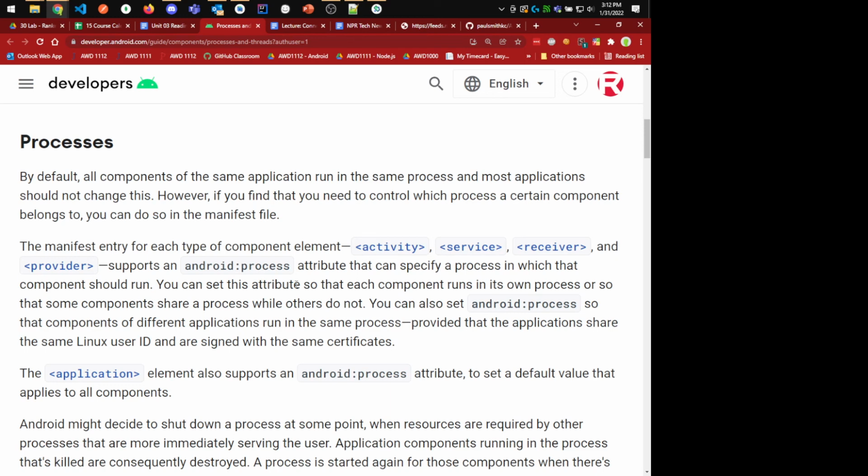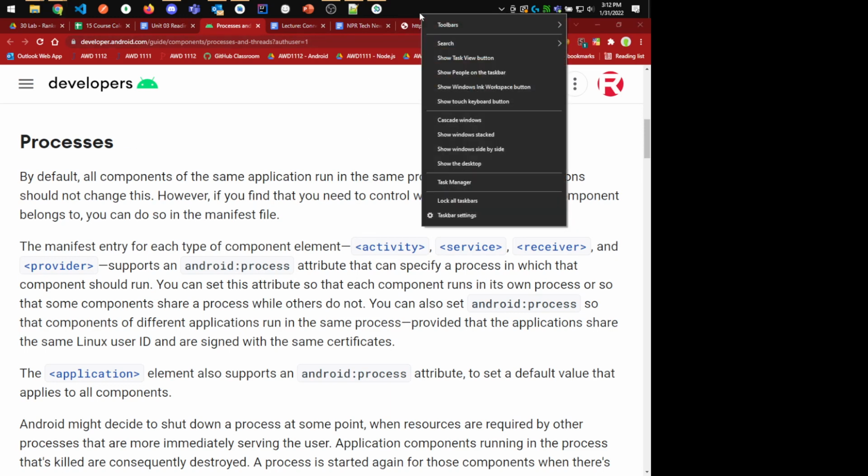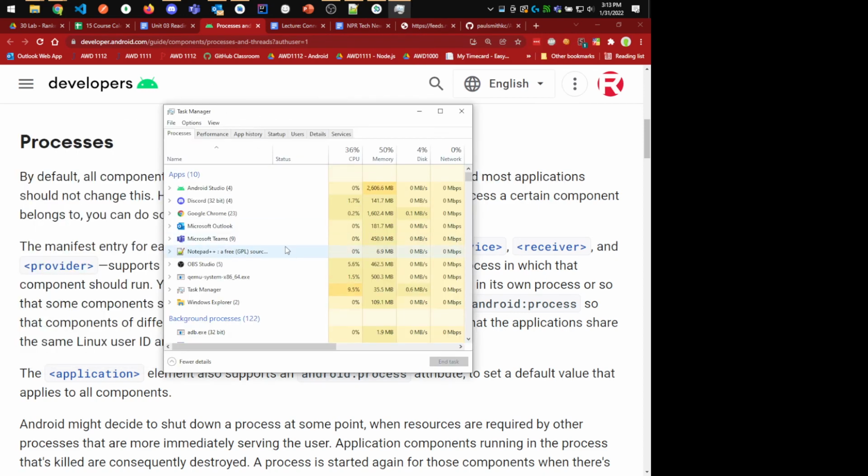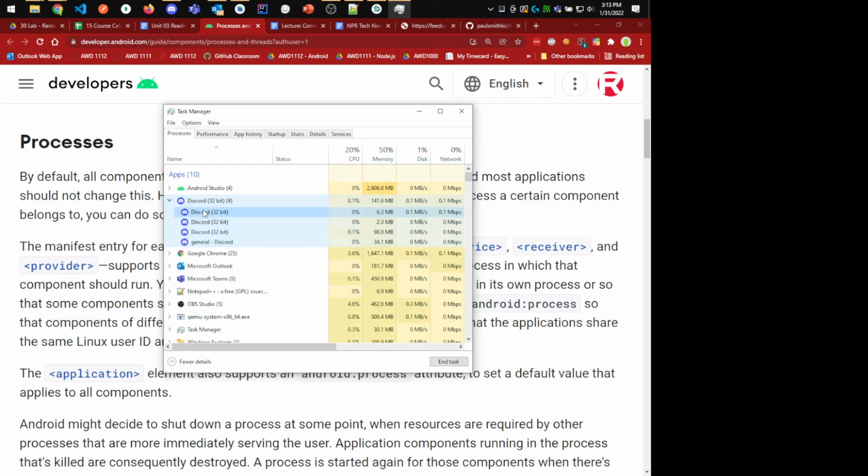So where can we see the processes in Windows? Well, I can right-click on the taskbar, go to Task Manager, and all of these things you see under the Processes tab, those running programs, those are the processes that are currently running on my Windows machine. Everybody see that? So we can see, for instance, here, there's not just one Discord process. I actually have 4 Discord processes running. To me, it looks like one program, but it's actually running separately as 4 processes so that it can do work at the same time.